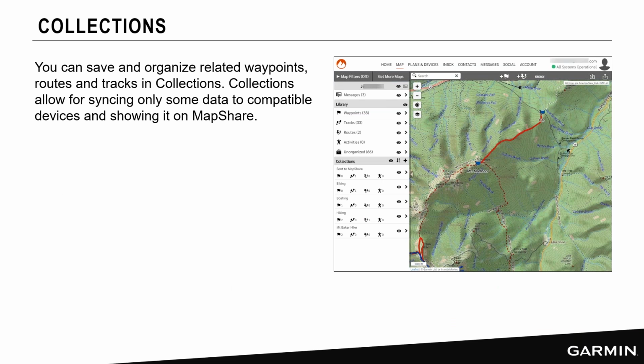This is a newer feature for folks, one that I really like because I like to keep my data organized. I don't like a list of 100 waypoints. I would rather see a collection of waypoints and routes for specific activities. We talk a lot about some of the big climbs. My bucket list, Mount Rainier hike, you'll see screens pop up in demos for those. I can take the waypoints and the routes for that hike and I can put it into one collection called Mount Rainier. It's easy to fly to it, to review it. It's easy to sync it down to a device.